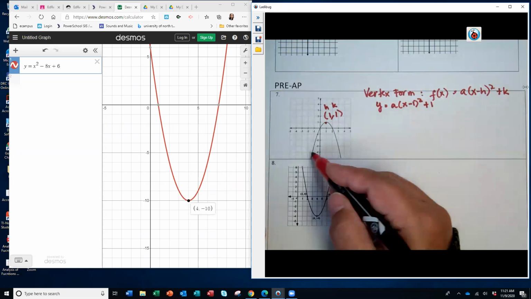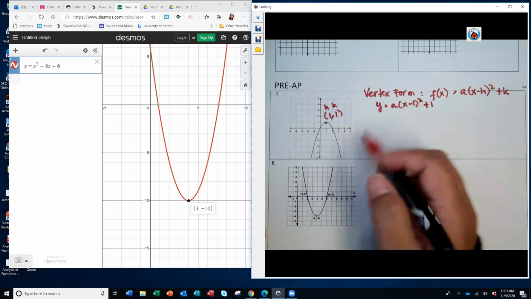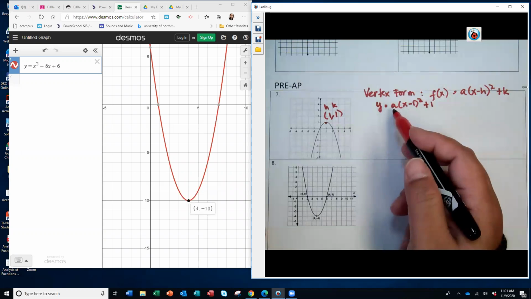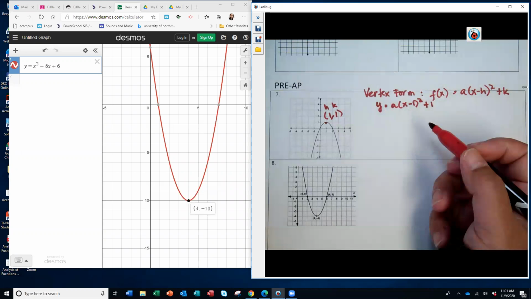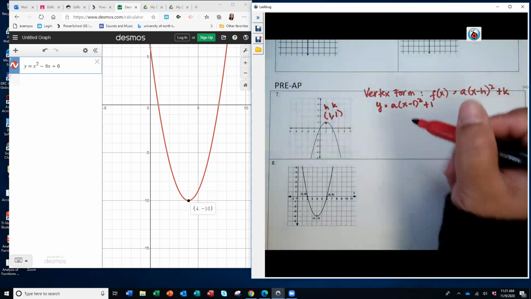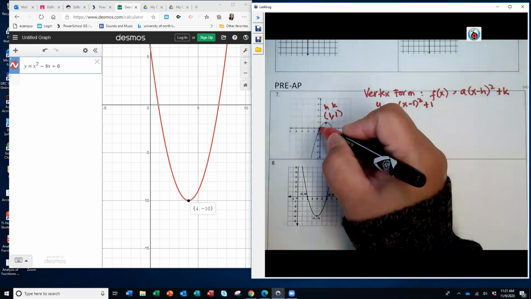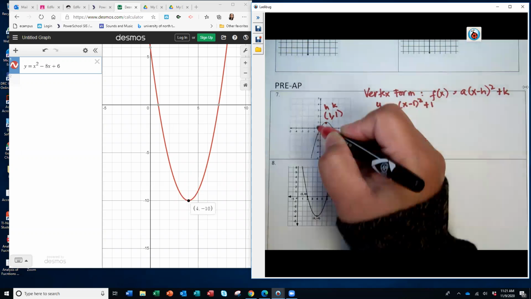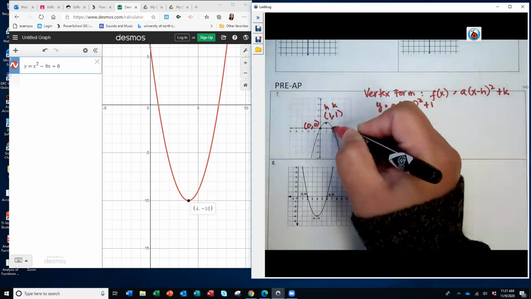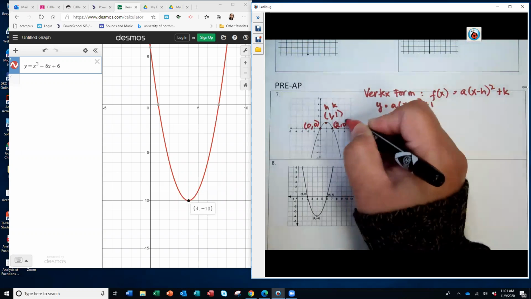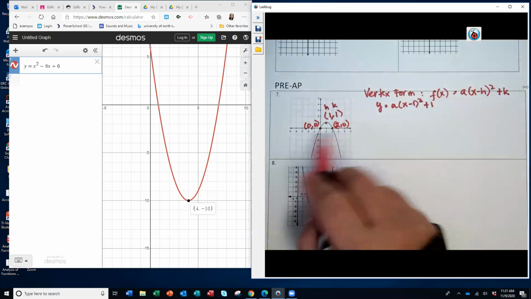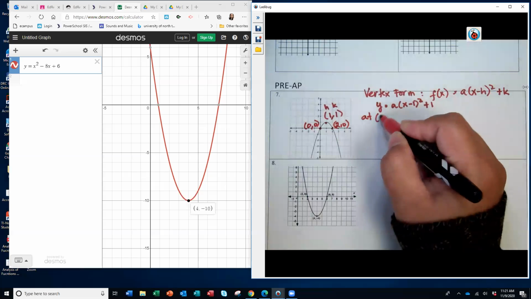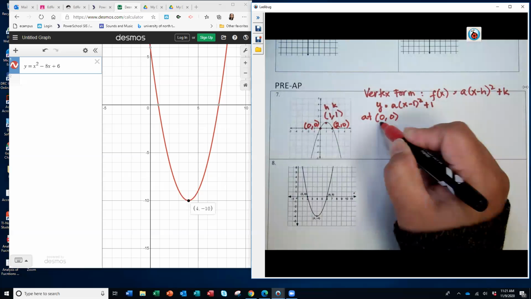If you notice, your graph is facing down. Therefore, that a is negative. But we wanted to know, is it -1, -2? It could be any number. So let's find out. But first, how to find out? You need to pick one more point. This happened to be exactly 0. This could be 0, 0. And this is 2, 0. So you just pick one of them. I would pick the 0, 0. It's easier. So this is your x and that's your y.